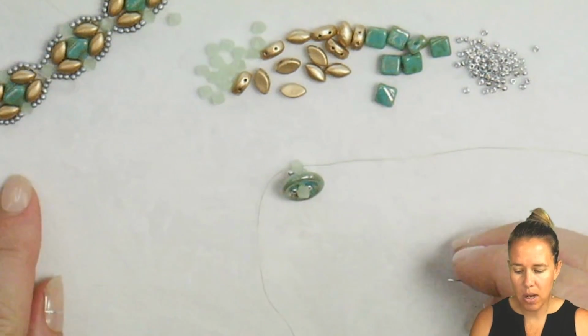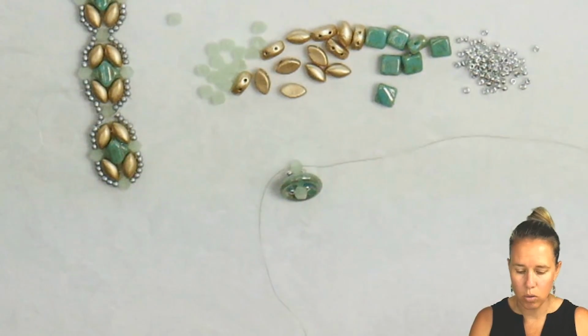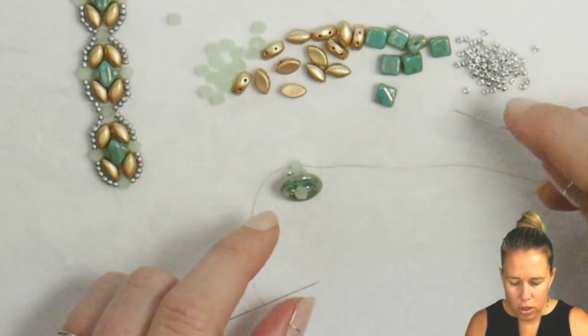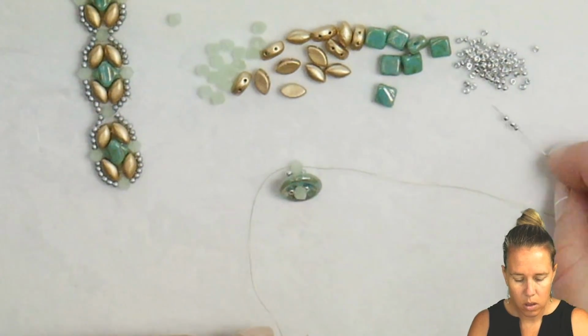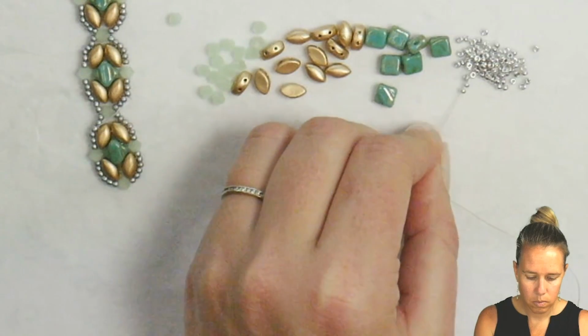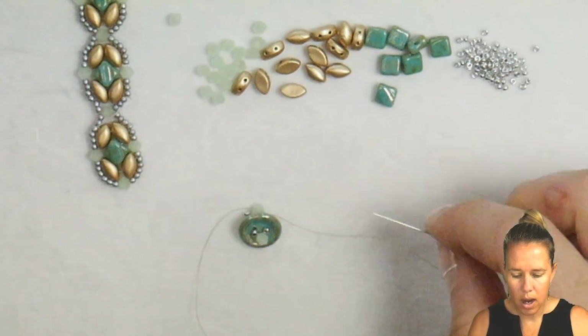After adding this clasp now, we're going to get ready to add our first of our IrisDuos along the center row. To do so, I want you to add 3 11s on both the right needle as well as the left. We're then going to pick up our IrisDuos.